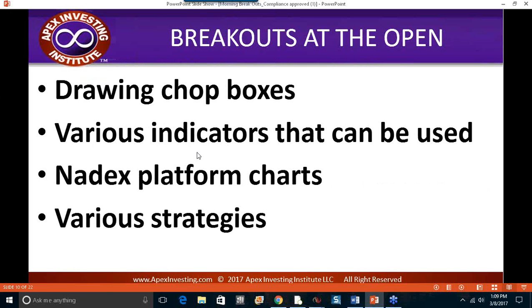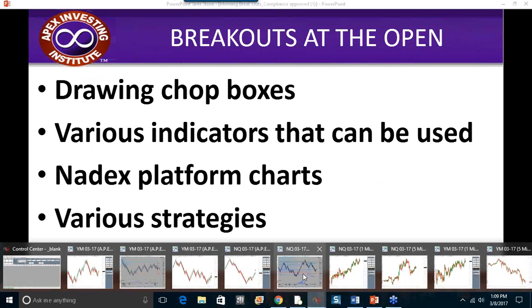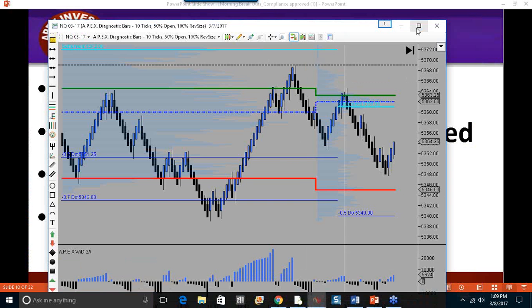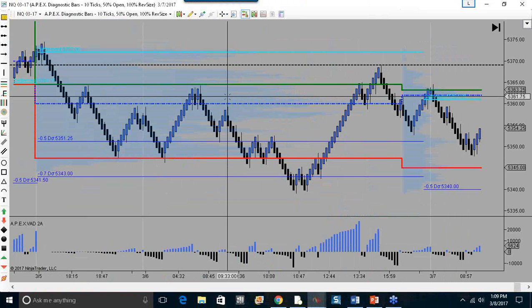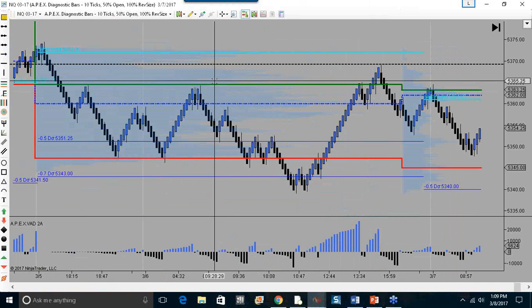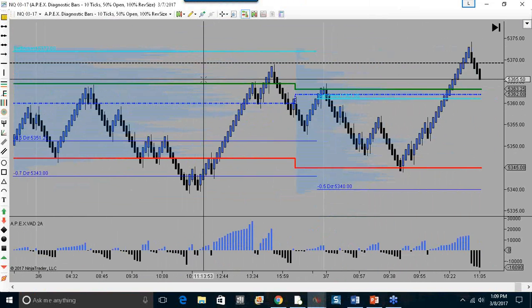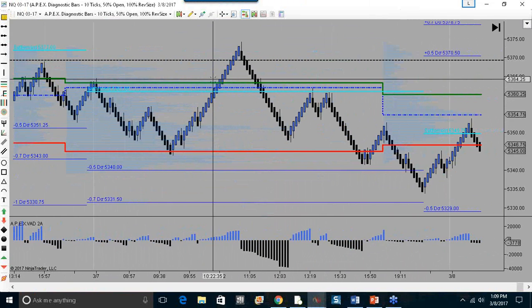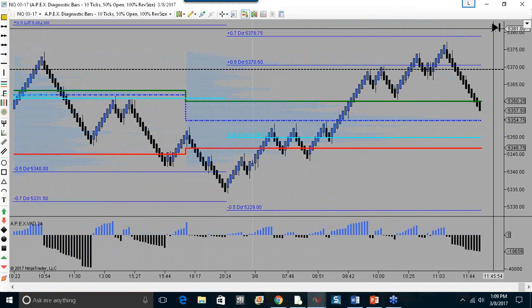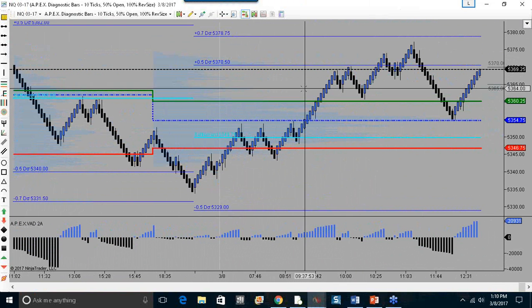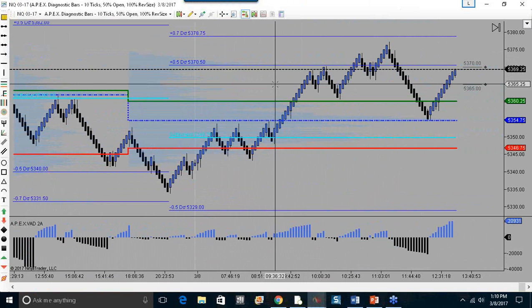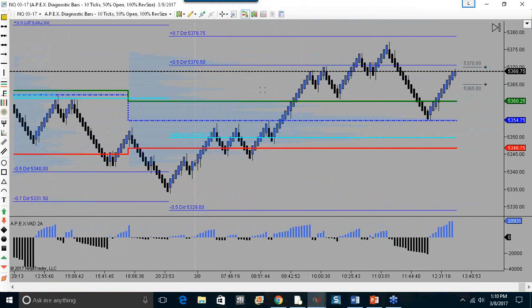I like to look at a couple of different things here. Let's look at a Nasdaq chart here. Okay, and don't be confused by this chart too much. I'm going to kind of review it with you. So, what are some things that I personally look at when I'm looking to trade a morning open? Well, I like to be on my computer and have my charts open in front of me before 9:30.